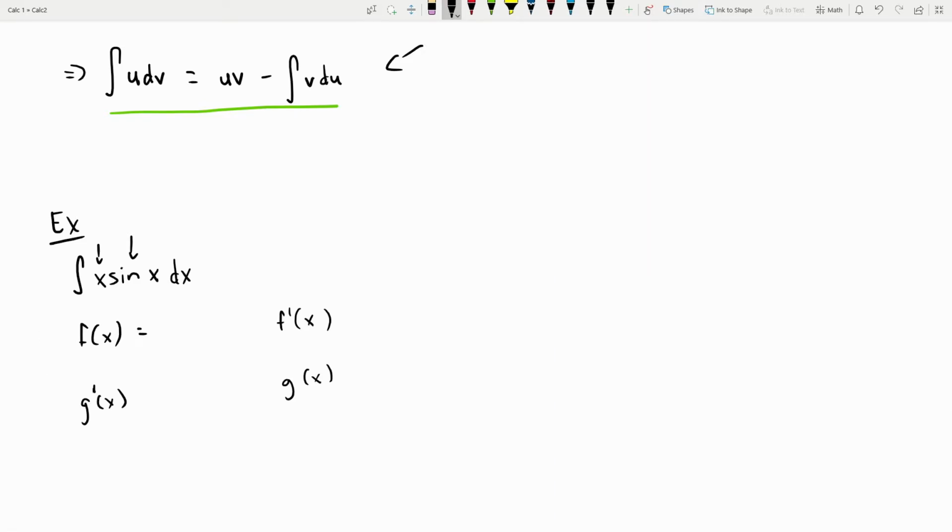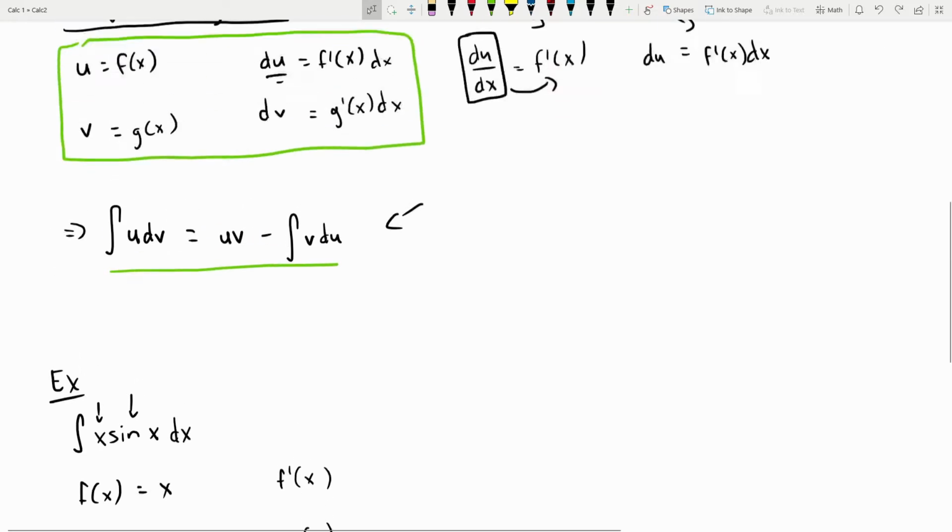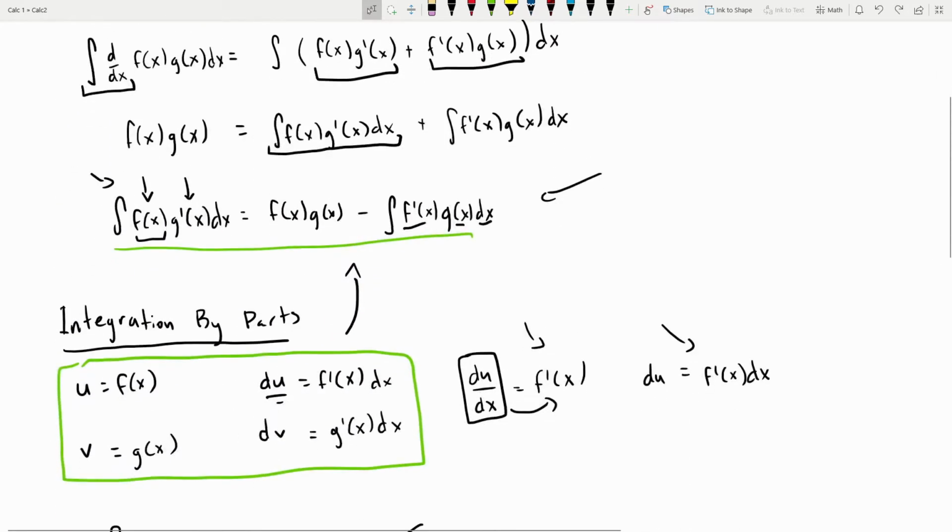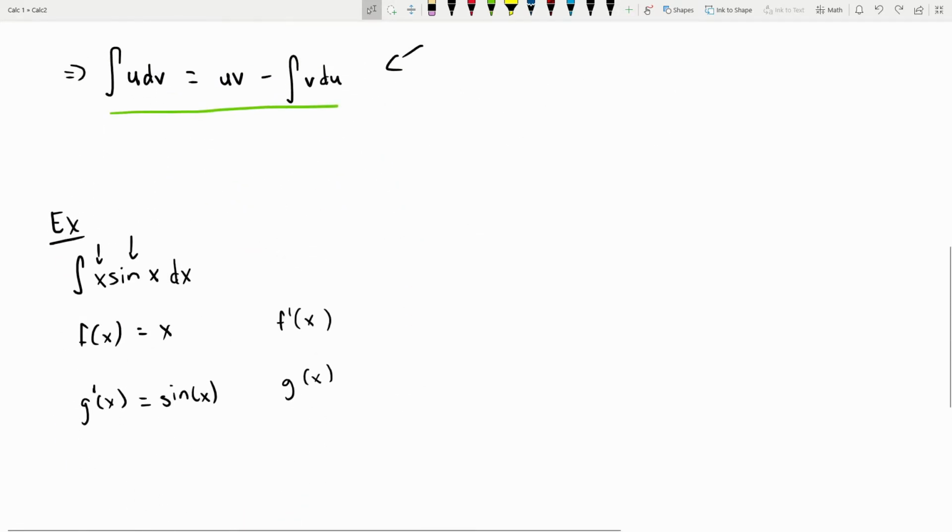So we're going to go ahead and say that this is just equal to x, and then this is equal to sine of x. I've added these two right here because we know we need them from the formula up here. We know we need f prime, and then we know we need g. So those are the only two computations left to do. So f prime of x, well, that's pretty simple. It's just 1. We take the derivative of f of x.